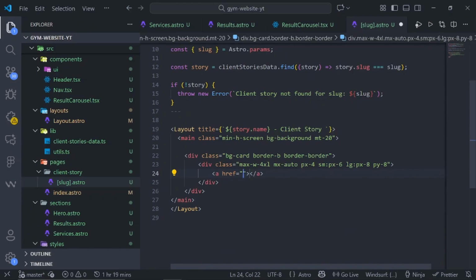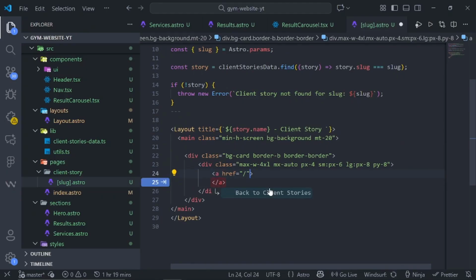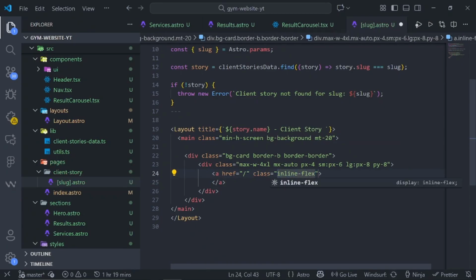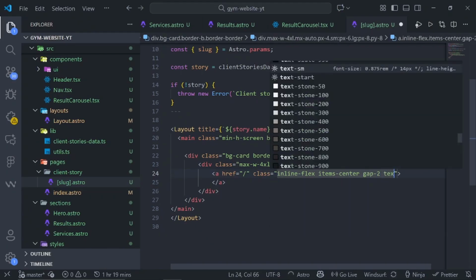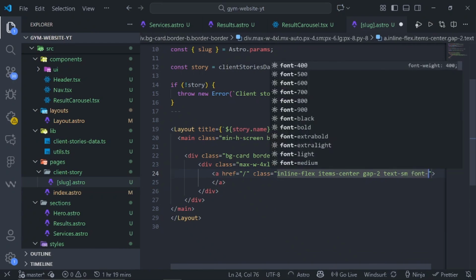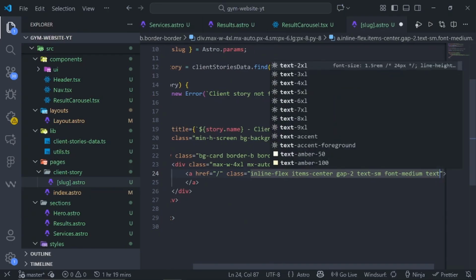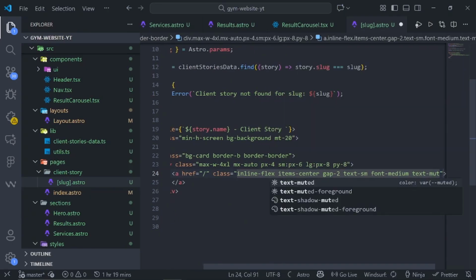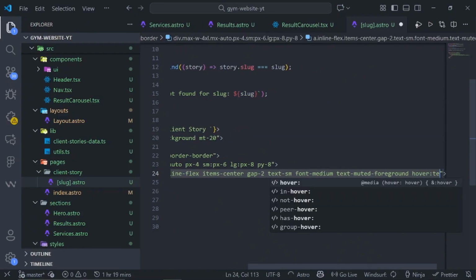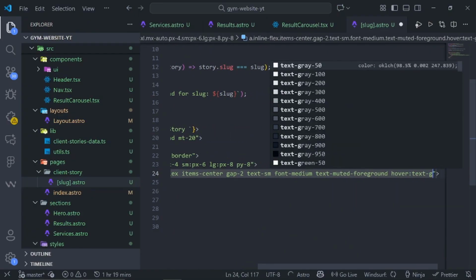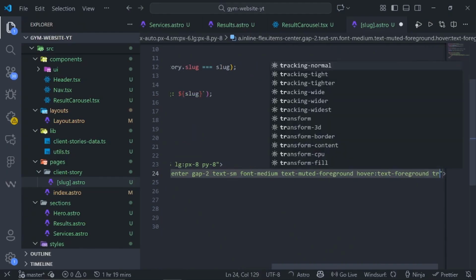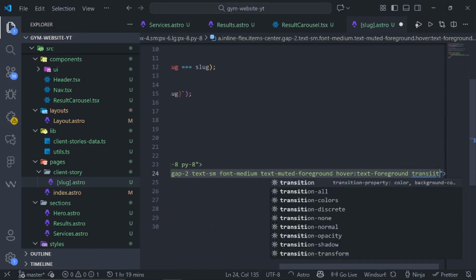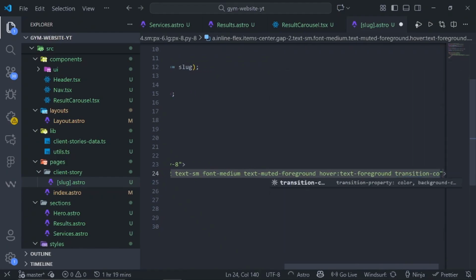Then inside this div we'll bring in the a tag, so I'll say a tag like so, and for the href we just go back to the home page, and for the class let's just say class should be inline flex, items is going to be center, gap maybe 2, text will be small, font will be medium, then for the text color we say text muted foreground, on hover the text should just be foreground, like so, then add a transition colors, like so.